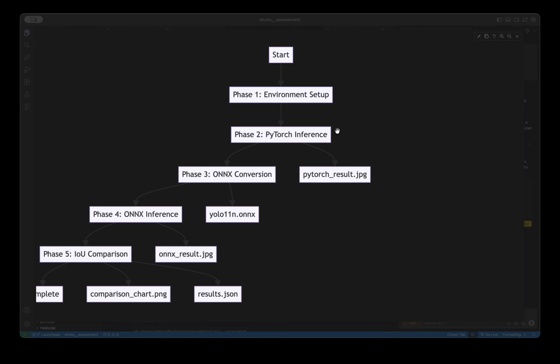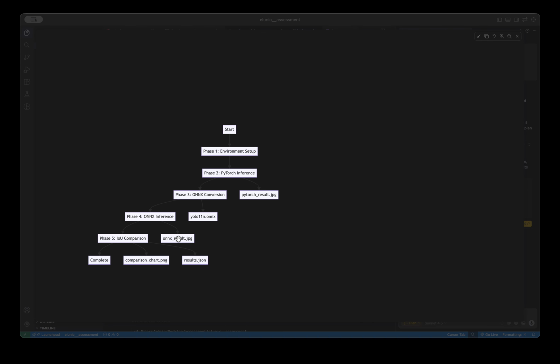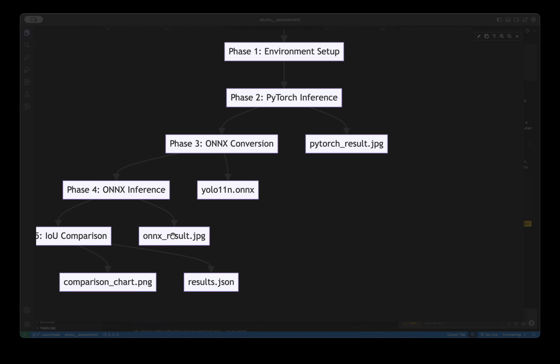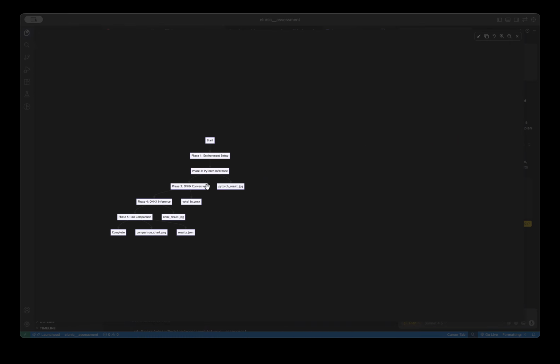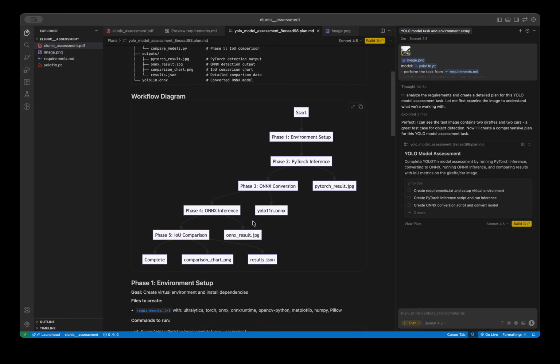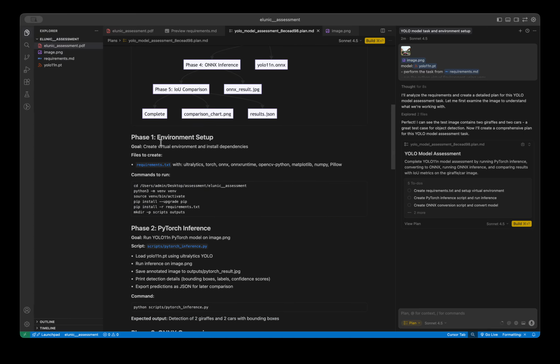Then we will convert that YOLO PyTorch model into ONNX, run it again and get one ONNX result. Lastly we will compare both model results using IoU, which will help to visualize the result and compare properly. Now we will close this and go to phase 1.